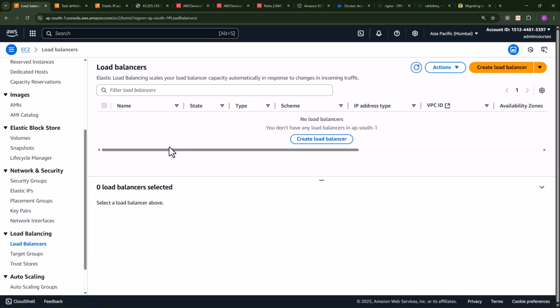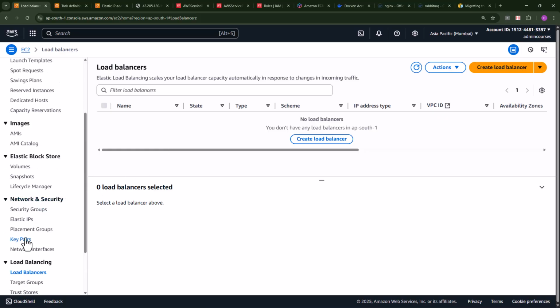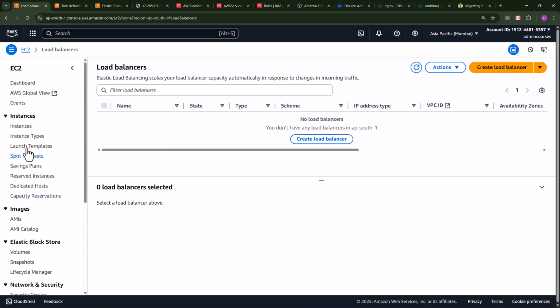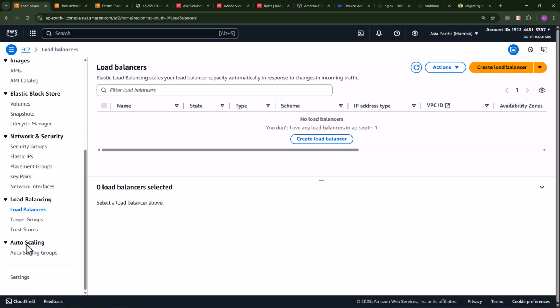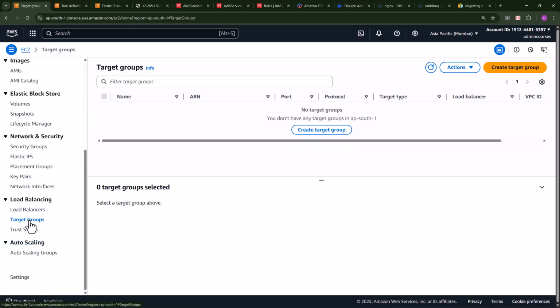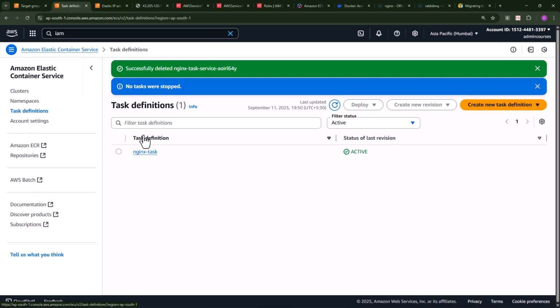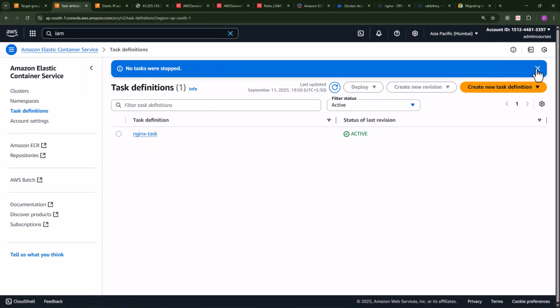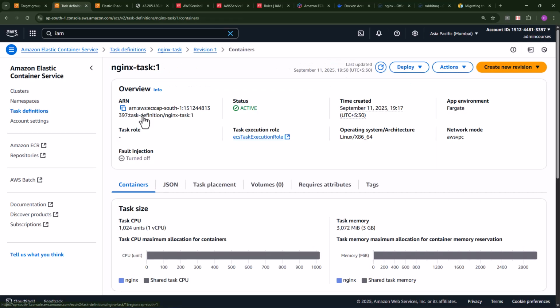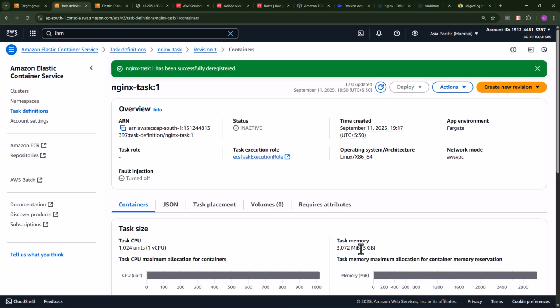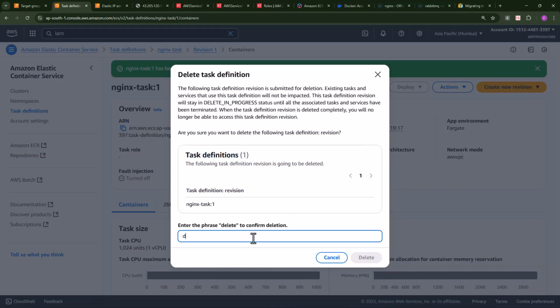And yeah, this is it. I think there should be target groups over here as well. I don't see the target groups option, but that's fine. There are no target groups. So elastic IPs are not there, target groups are not there, nothing is there, only the task definition is remaining. So come over here, go inside task definition, inside task, and here you will see action and deregister. Just deregister this one. The moment you deregister it, you will have an option to delete, so you can delete it.